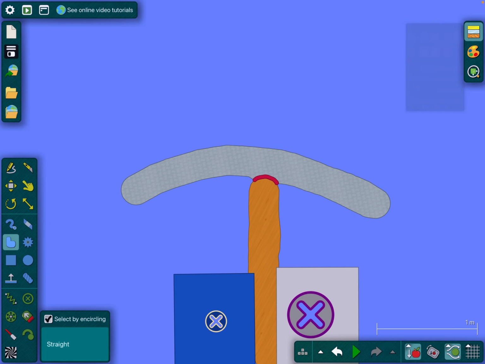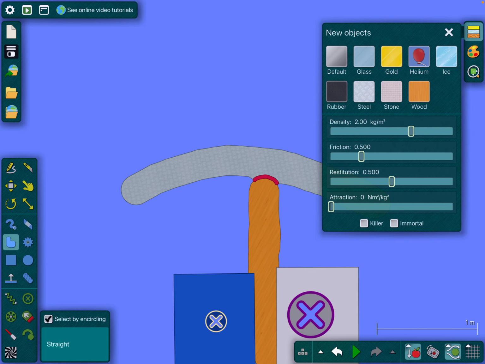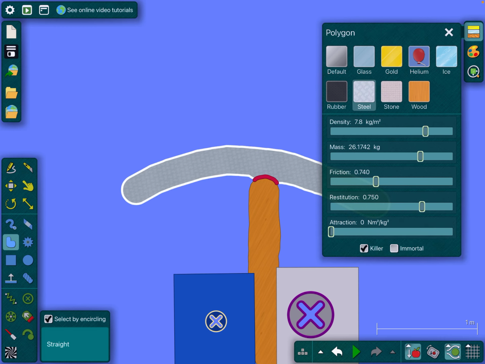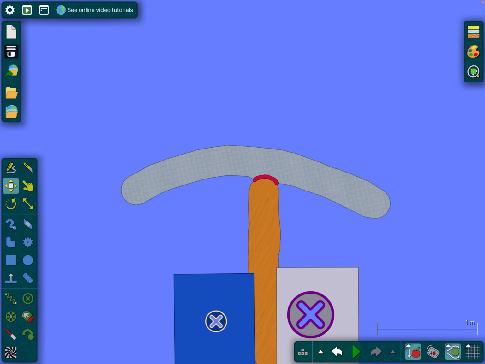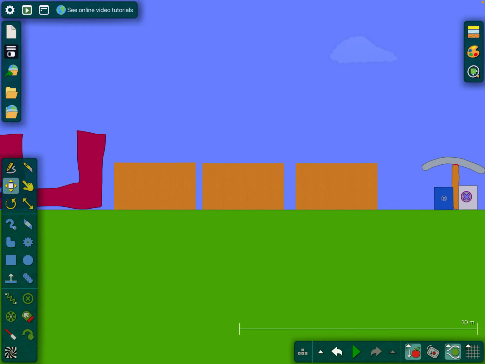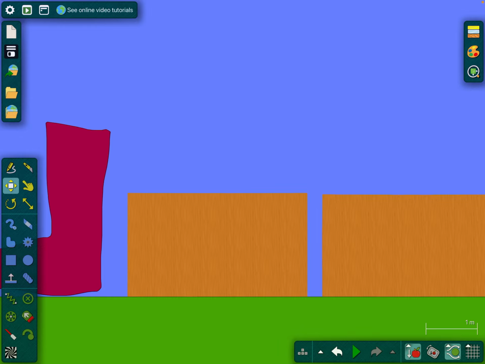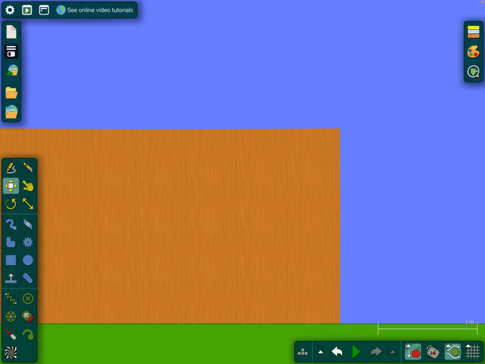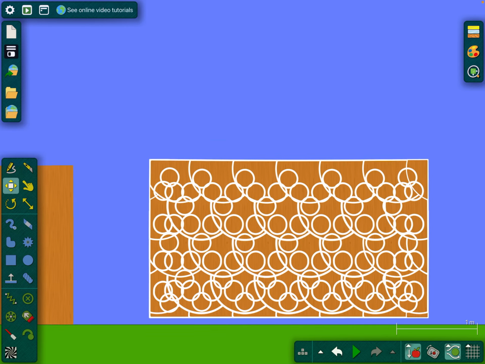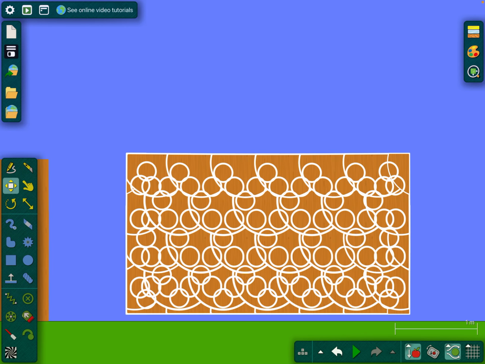I made them look realistic because if you go here, there's something more called material. You make them whatever material you want. And how I made this killer is because, look, there's a little button that says killer. See that check mark blinking right here? That means you can make anything that can break stuff like that. And you see how smoothly I cut it, that is because I turned on Spongify mode.